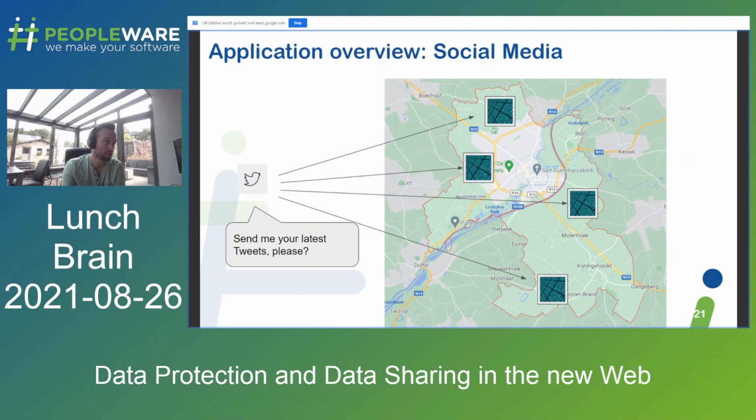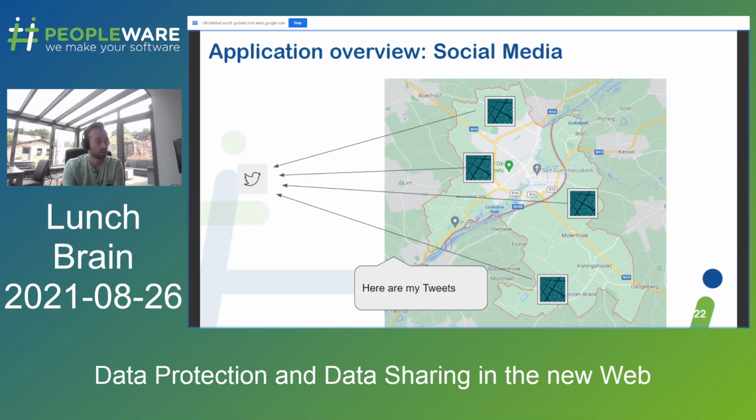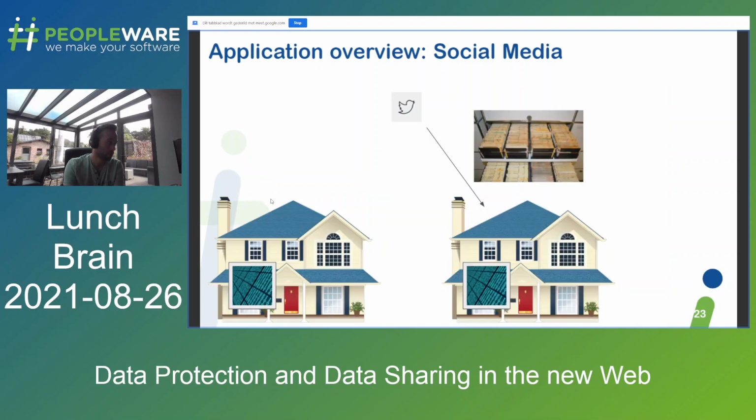All pods have configured what information will be shared of the tweet. So if you just want to share the tweet content itself, but no profile picture and no name, then only the tweet content itself will be shared. So all these pods will send the information to Twitter, and Twitter will be passing all information that he gathered for you and will display it in your browser. The most important thing here is that in this process, Twitter is not storing the tweets.